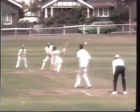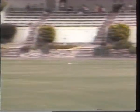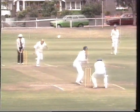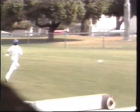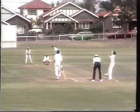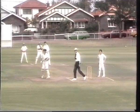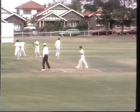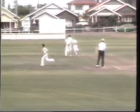A change of bowling — Colman to Highland. Then it was hard-hitting Mankie's turn. He continued his assault on Black, and then on Colman. Highland's 50 came up in just 65 minutes with six boundaries. Mankie's was even quicker, as the century partnership was posted in just 68 minutes. Mankie's 60 included 10 fours and a six. A rash shot off young Tony Hale off the last ball before lunch saw Mankie depart. Mossman three for 154.